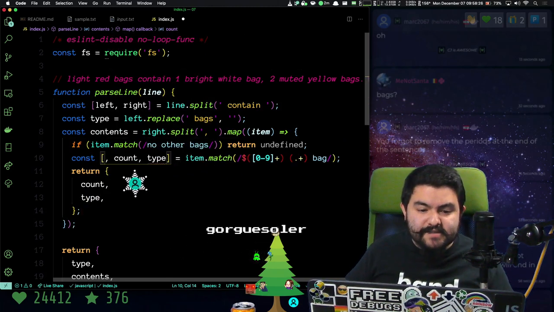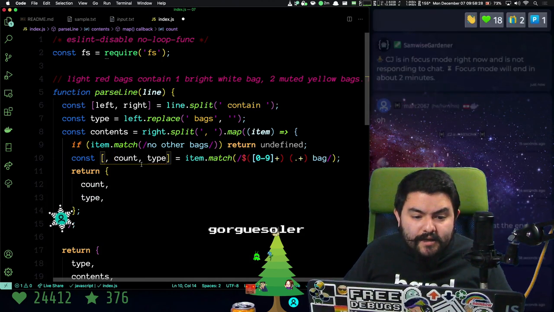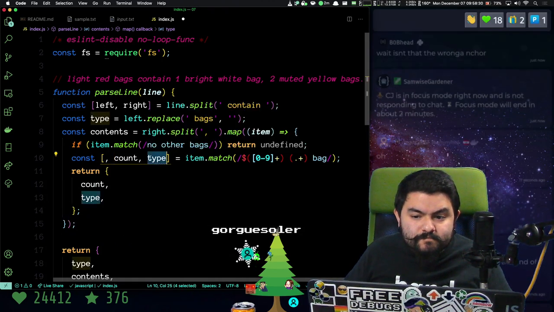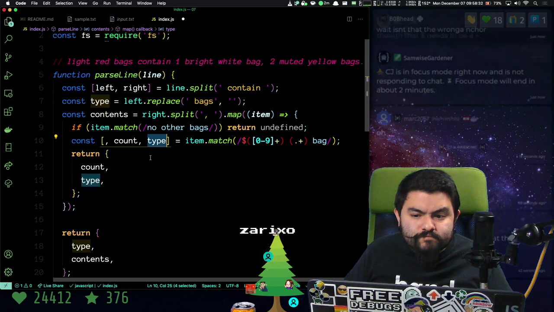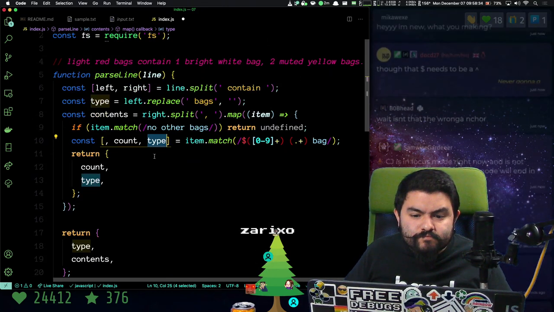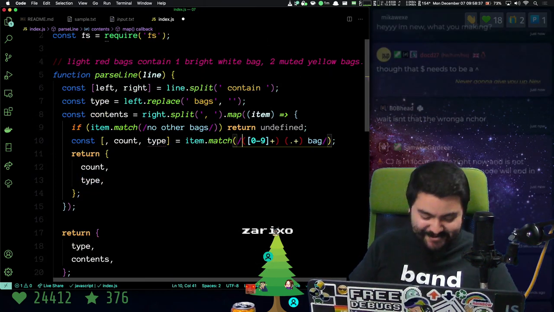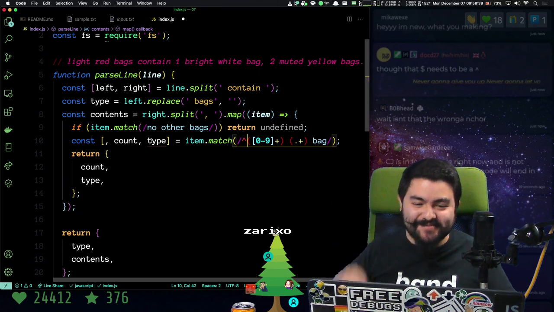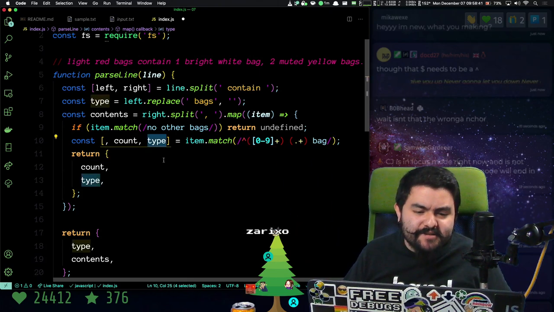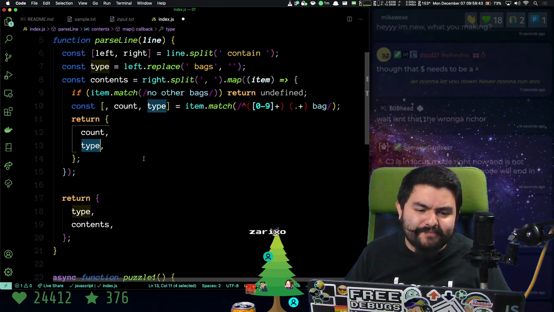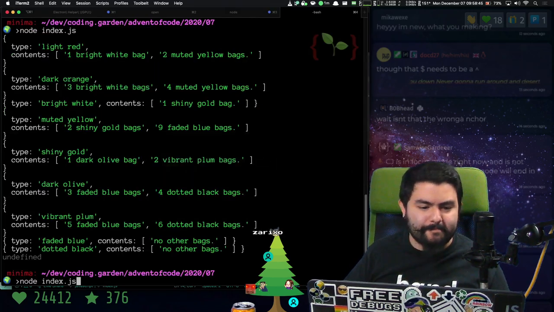We need a little bit of spacing. Yes, thank you, Doc. I would have figured that out. So starts with, not ends with. My linter doesn't like that I'm reusing a variable name, but I don't care. Let's see what we get.